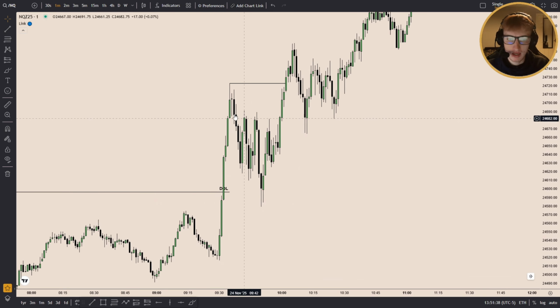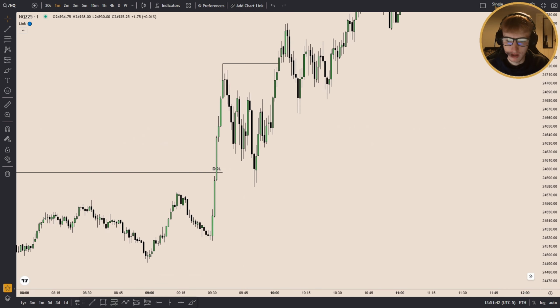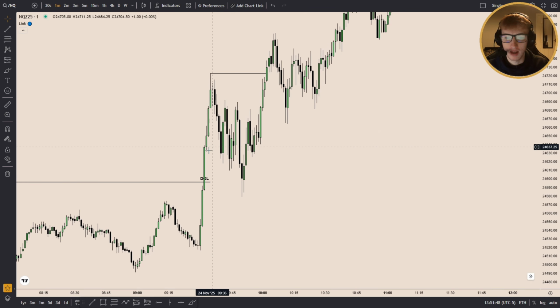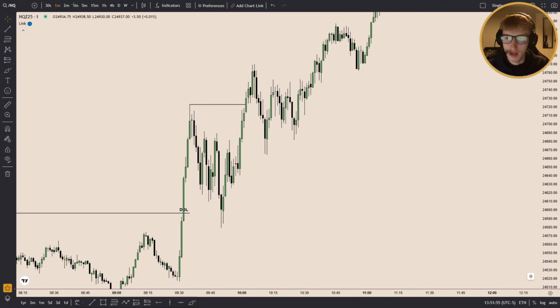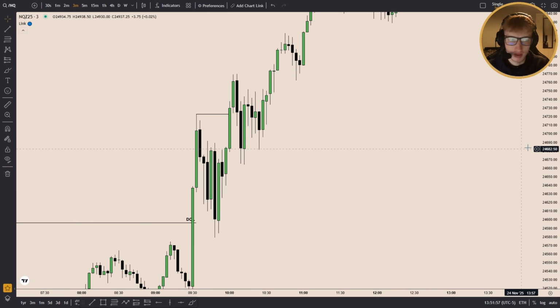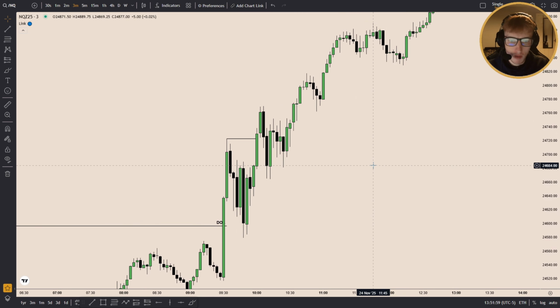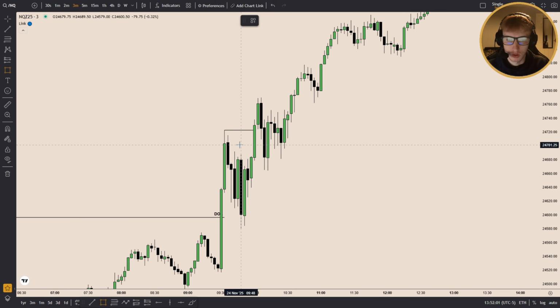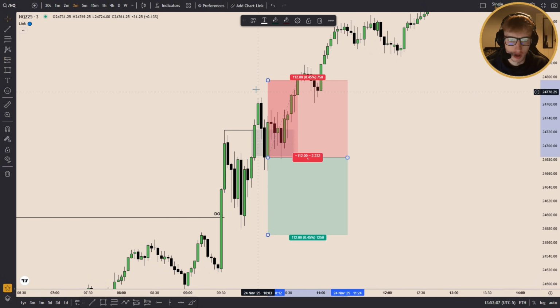Now, I did actually take a 30-second long in here, but that was a break-even trade because we tapped the 50% of this leg. That was a break-even trade, unfortunately, so I was kind of 50-50 after we'd swept this high because we weren't super bullish. We started coming back down. We weren't super bearish, but then we got this. So we re-manipulated above this high. And if you know my model, if you know inverse fair value gaps, this was a super strong close. We inversed the 3-minute gap. Really strong close.